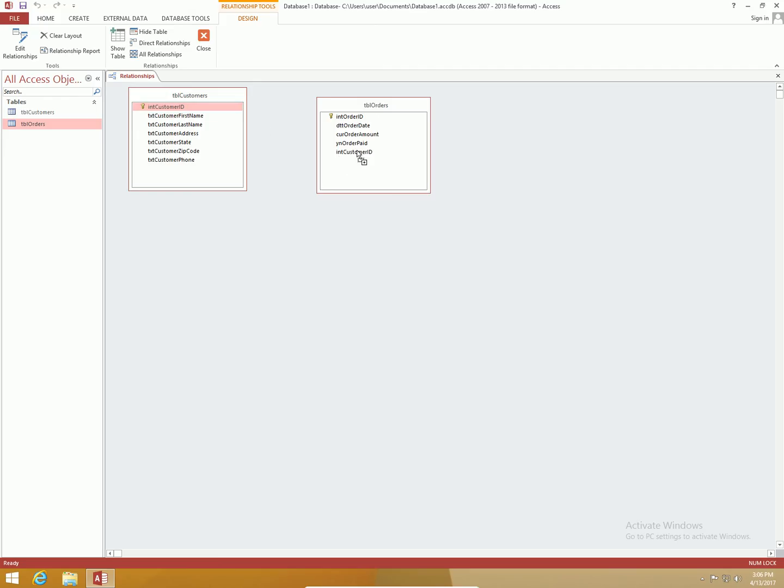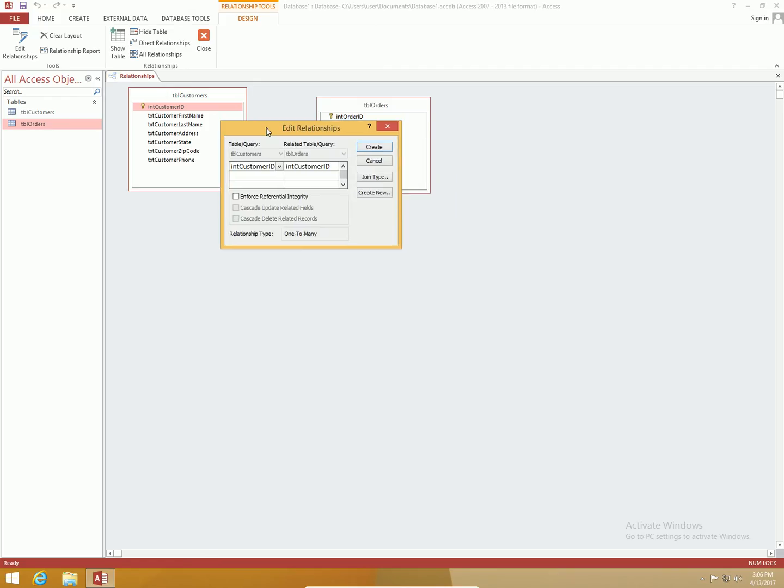Absolutely not. So all I'm doing here, let me show you, is taking my primary key field on the one side, and I'm going to left click, hold, and drag to the foreign key on my many side. And if you mess up, if you're off by a field, you can drop the list down here, and it'll show you the other fields in your table, and you can make your relationship from there.